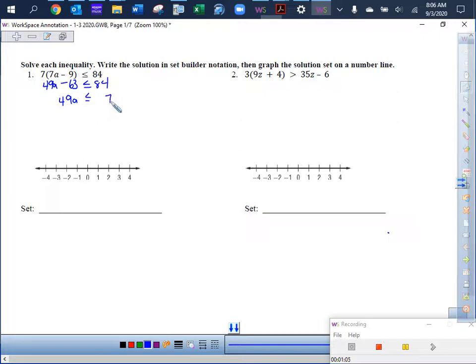And that would be a 7. Is that 147? Is that right? Yes, no, maybe. Is that right? And then obviously our move is to divide by 49. Does the symbol switch if I divide by a positive 49? Nope. And I'm going to bet that that is 3. Is that right? Cool. So every A value less than or equal to 3 is going to satisfy this inequality.